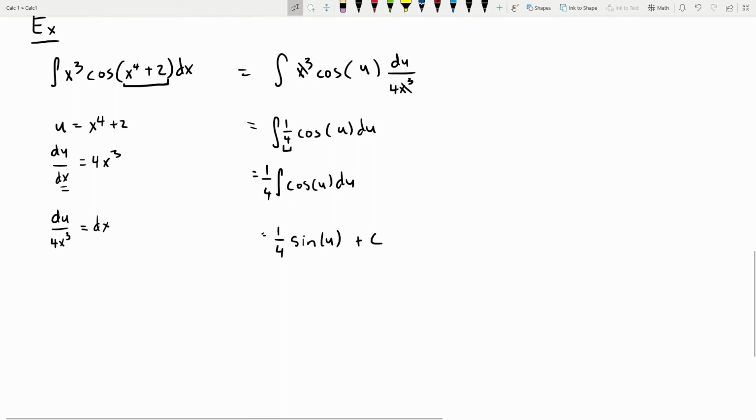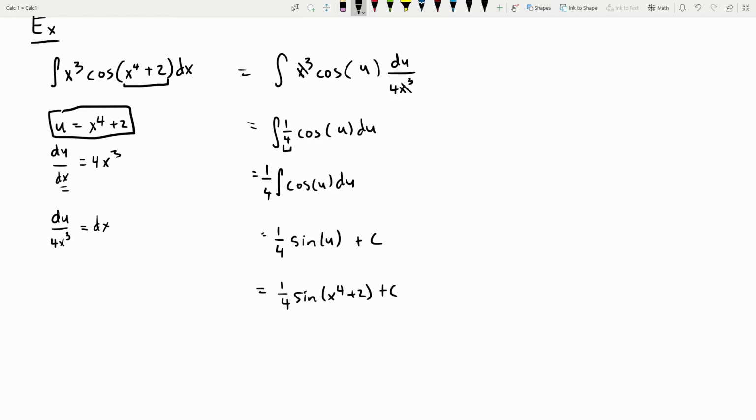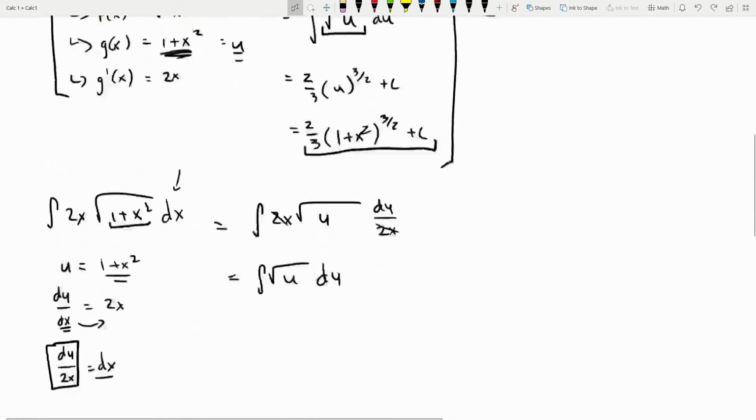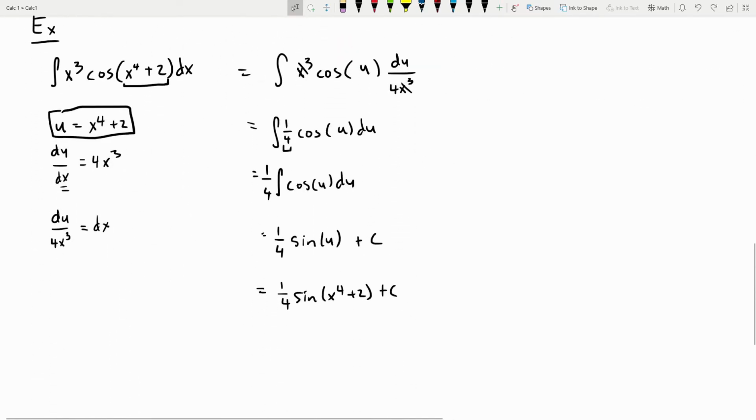And then the definition for u is up here, so we can just plug it back in. So we can say that this is sine of x^4 plus 2, plus c. And there we go. We have found the derivative, or sorry, the integral of this big function right here. Again, you can use the other method right here, you can use the definition of it. I just prefer not to. I prefer to kind of just work through the steps of things. It's a little more visual to me, and I can cross-reference my work after.